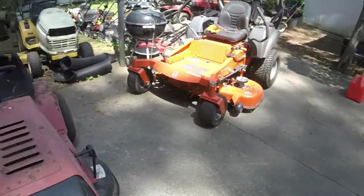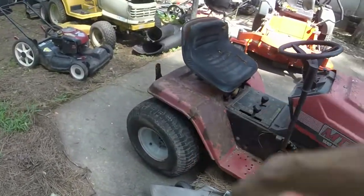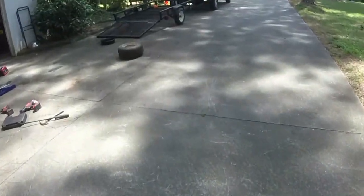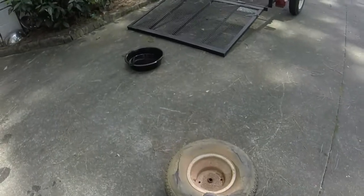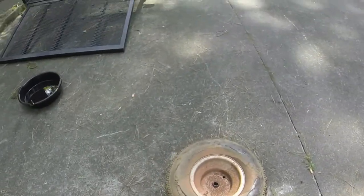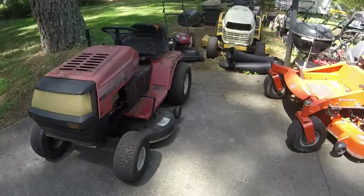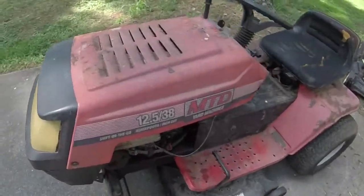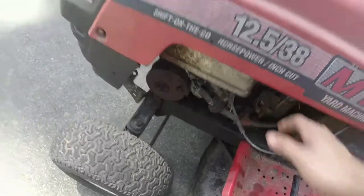There were a couple of small issues with it, because I got it running and stuff, but the right rear tire was completely trashed. It's actually sitting over here, so I'll have to dispose of that accordingly. You can see all the cracks and whatnot. It was holding air at the time that I had it, but just from sitting outside and stuff, it's gotten so much worse. And the carburetor, which was a brand new carburetor, seemed like it was leaking a little bit, and it seems like it's pretty notorious for these to leak at the carburetor.